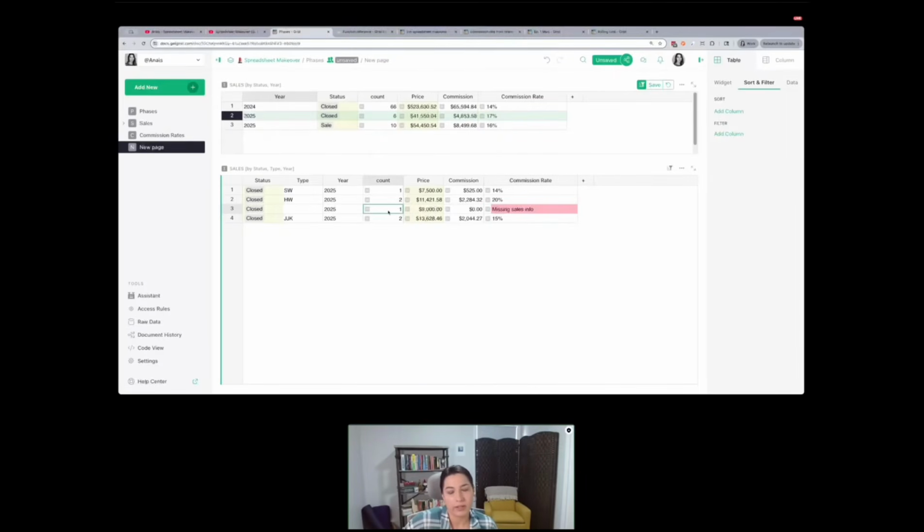What would be the easiest way to find this one record that's missing sales info to fix it? So if an end user comes here and they see this, what's the easiest way to fix it? It won't affect the calculation. So if error is just if there's an error, do something else. I don't know if you were here earlier for very simple formulas where you're expecting some errors. It's nice to just tell the end user what to do.